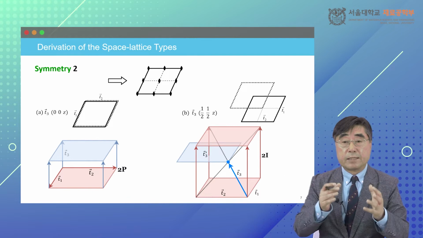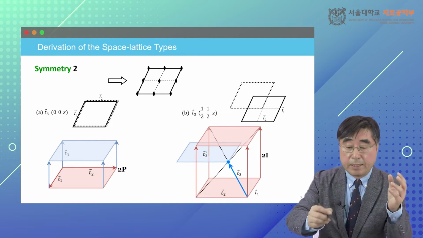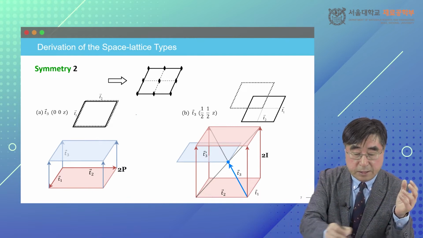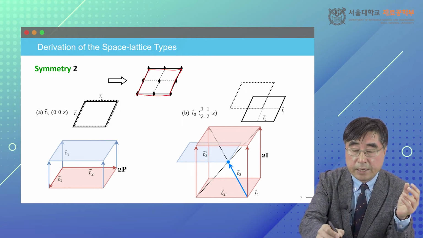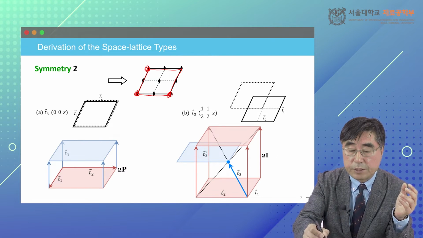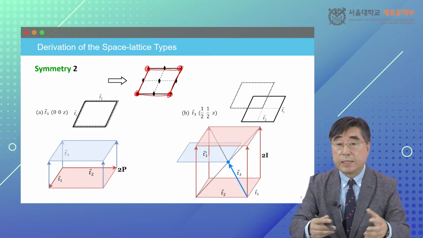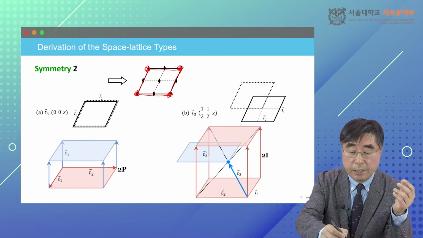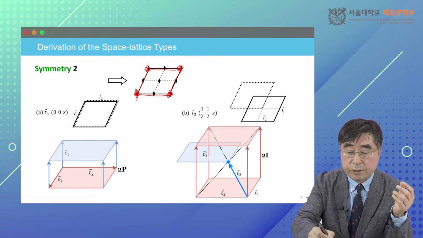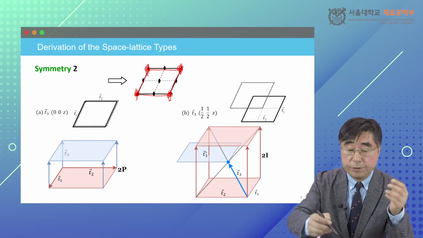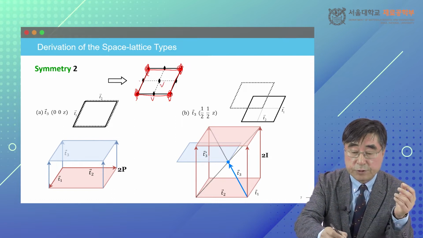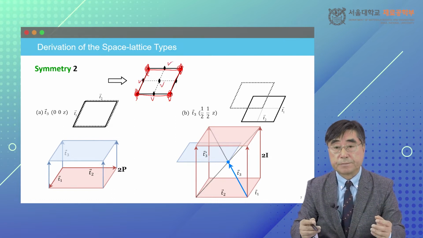Okay, let's look at symmetry 2 plane net. As I mentioned, this is the plane net of two-fold symmetry. There are lattice points at the corners of this plane net, starting from two-fold symmetry, so all the lattice points have two-fold symmetry elements. And I explained to you that there is extra two-fold symmetry developed at these positions.